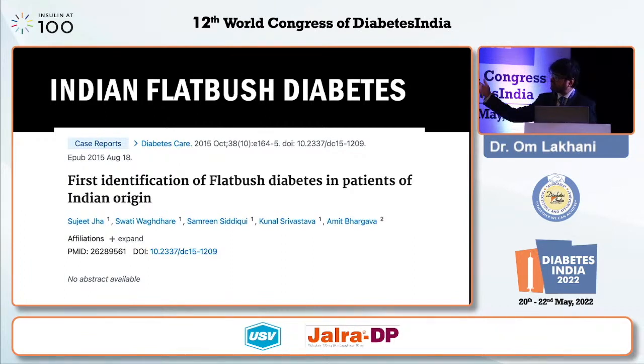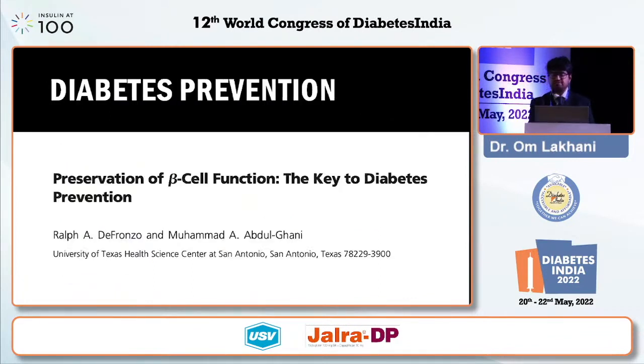With all due respect to him, there's a beautiful article written by him. It was published in Diabetes Care, where he identified patients, first identified in Flatbush, a region in Brooklyn, right? These patients come with severe hyperglycemia, obese patients coming with severe hyperglycemia, and when you treat this patient, they come with ketosis. When you treat this patient with insulin, suddenly after a few weeks, the insulin requirement goes away, they go into remission, right? This is a classical example of oxidative stress causing beta cell dysfunction, which is reversible.